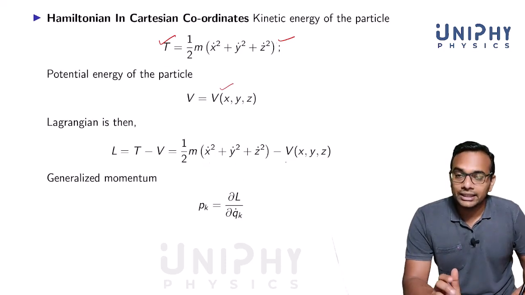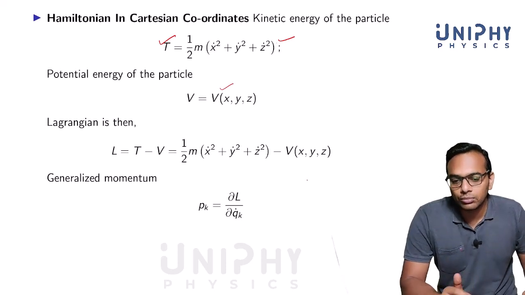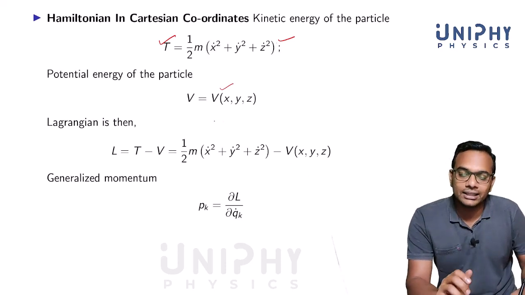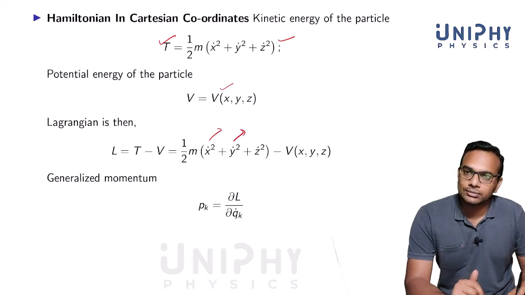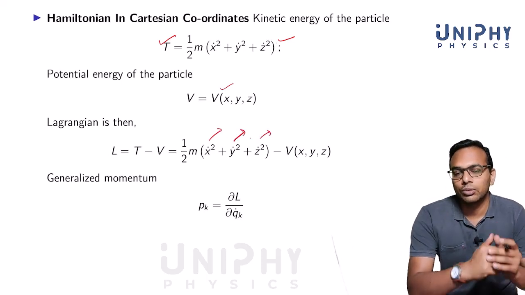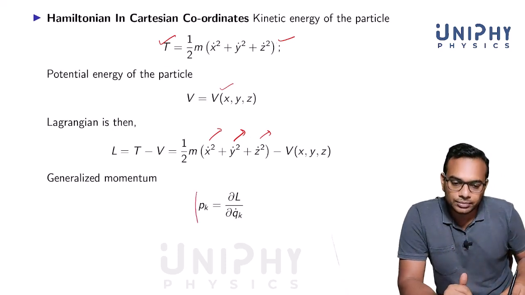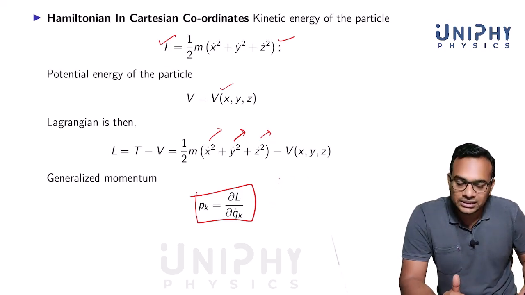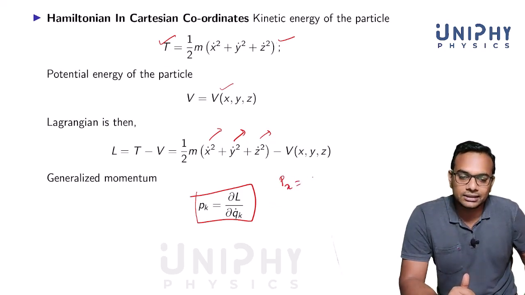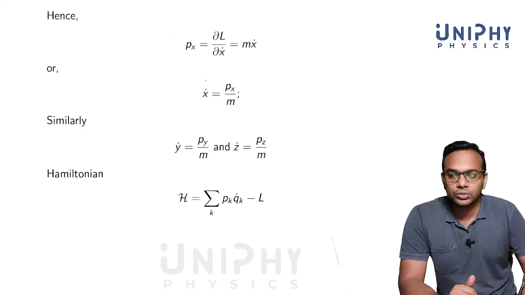We need the Lagrangian because in the Hamiltonian formalism, the conjugate momentum is important. So you can find the conjugate momentum corresponding to x, the conjugate momentum corresponding to y, as well as the conjugate momentum corresponding to z. The relation for that is pk equals dou L by dou qk dot. Specifically we can say that px is equal to m x dot, etc.